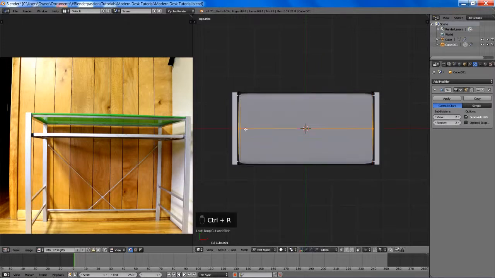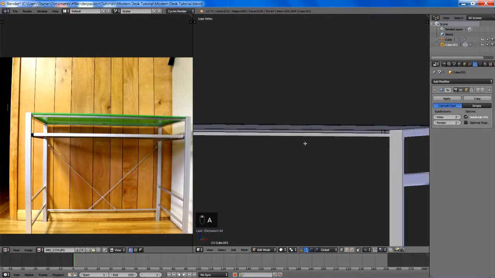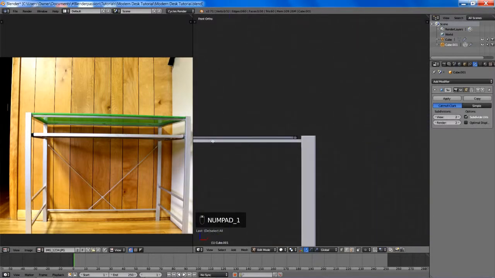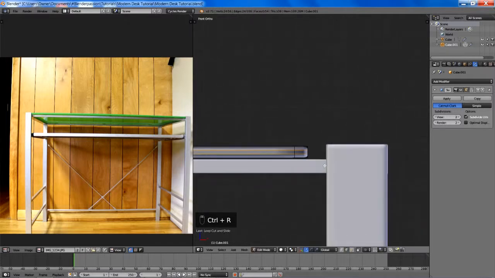And a few more on the side. Actually, I don't want them that close to the edge. I'll move them back a bit so we get a smoother look. And then I'll add 2 edge loops here, just for that emphasized bevel.